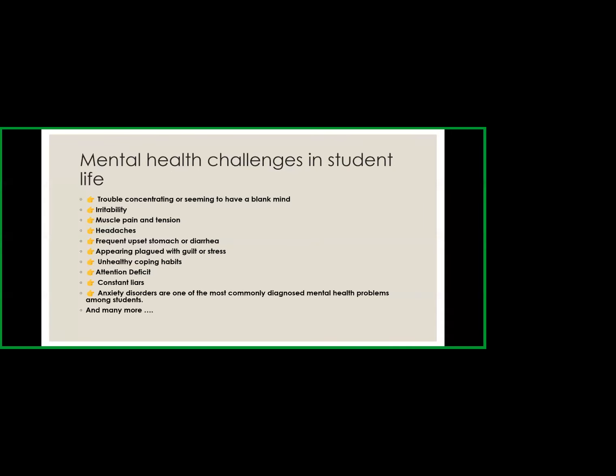Now the other extreme and the other area of our health is mental health, which we completely ignore during our student life. There are a few mental health challenges in student life. These are trouble concentrating or seeming to have a blank mind, constant irritability, anger issues, muscle pain, tension. We all know that our physical body is connected to our mental body. If something goes wrong in our mental body, it influences our physical body as well.